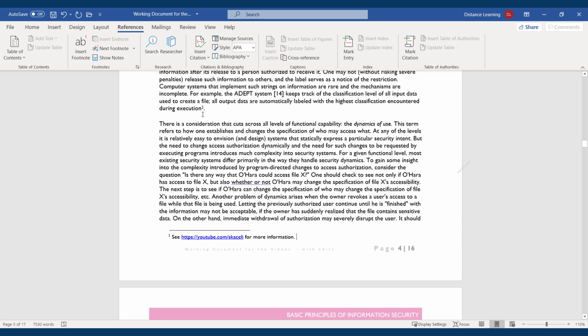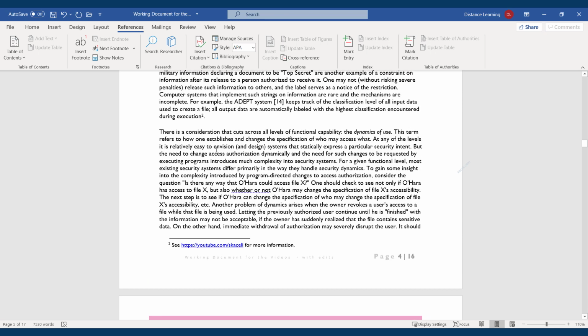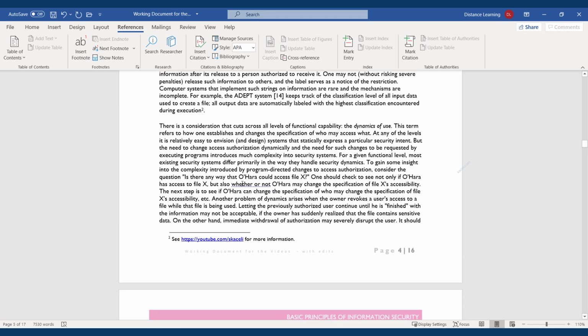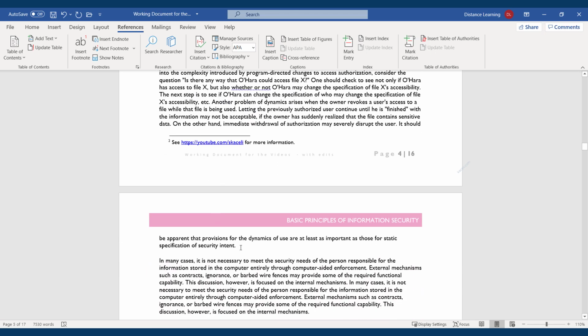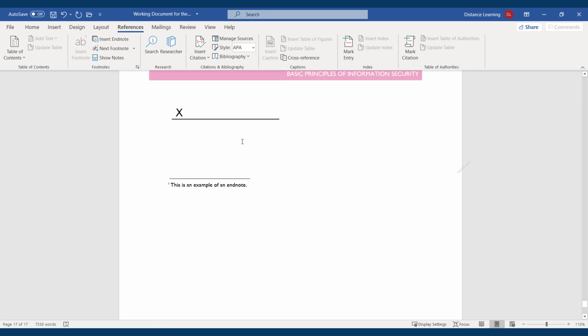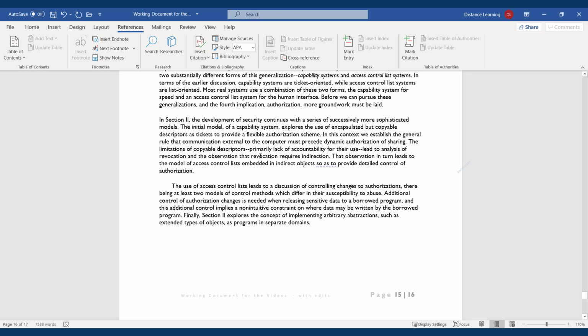Now, typically, if you move this paragraph to a new page, then it will move that footnote with it automatically as well. Now, that was the footnote. Now, in some other cases, you might need to insert what's called an endnote. The endnotes will be displayed at the very end of the document, just like its name states. So we click here on the specific area in the document, then we click on Insert Endnote, and then type in there the notes that you would prefer to insert in there. And that's all that there is to it.